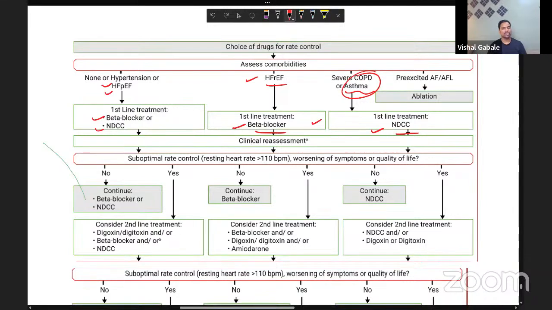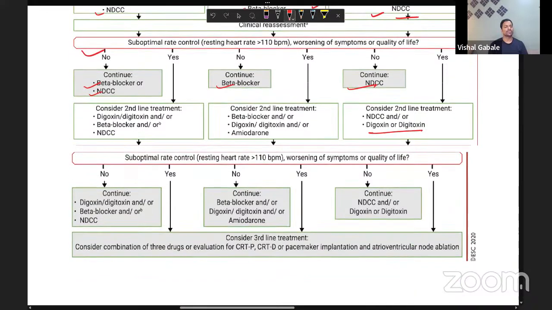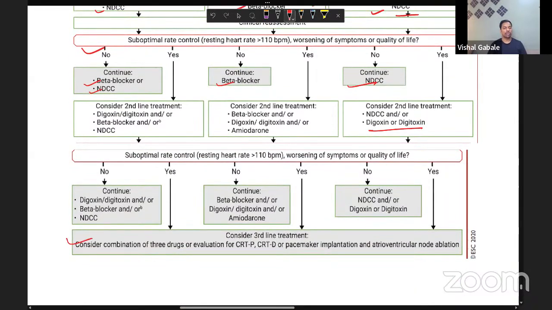All right. Akshita, please remove that strike. All right, so even though the rate is not getting controlled, then we have to continue beta blocker, calcium channel blocker, and we have to consider digoxin. Okay. And finally, if it is still not getting better, then we have to look for other things like pacemaker implantation or cardiac resynchronization therapy. Okay, so this CRT is nothing but a resynchronization device that tries to maintain the heart. Typically in the heart failure patient, it is indicated, to control the rhythm of the heart. Because if the patient has already heart failure and if the heart rate increases, there is a high chance of worsening of the heart failure, right? That's why we have to consider the CRT therapy.